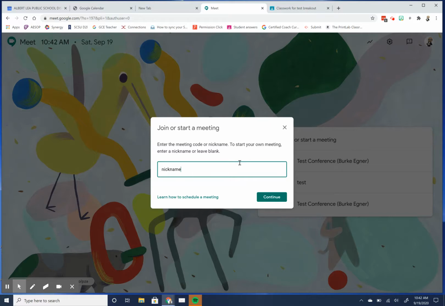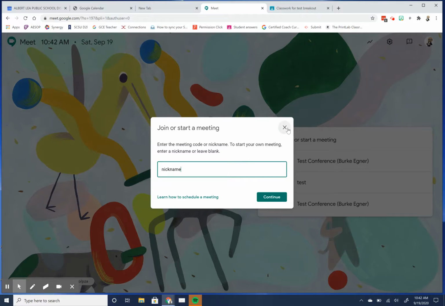The problem with this is if they spell nickname wrong, or they put an extra K, or an extra I, or they're not getting it right, they won't be able to get into the meeting. So with the Google Classroom, your roster is your attendance ticket. With the Google Meet nickname, it's a passcode that students must type in exactly to make sure that they can get into the meeting.